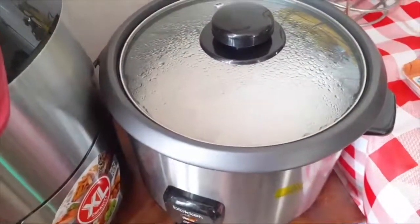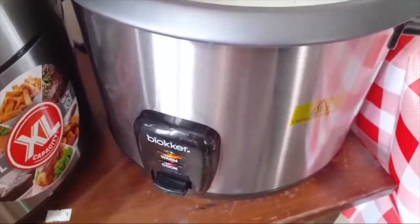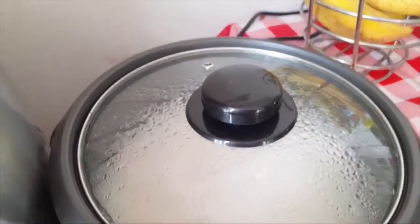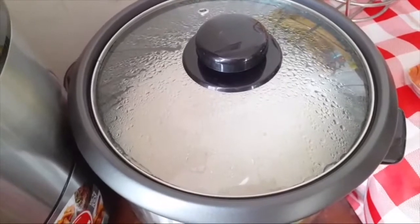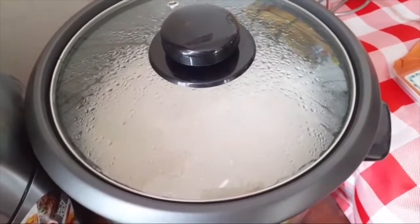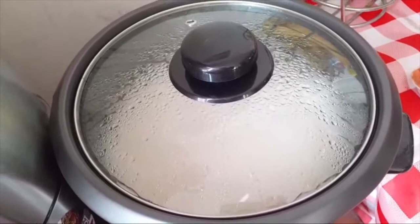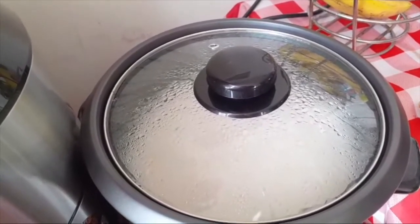And here it is. It looks like it's done. Quick, isn't it? It's almost cooked. The next cooking time of this is around 10 minutes.